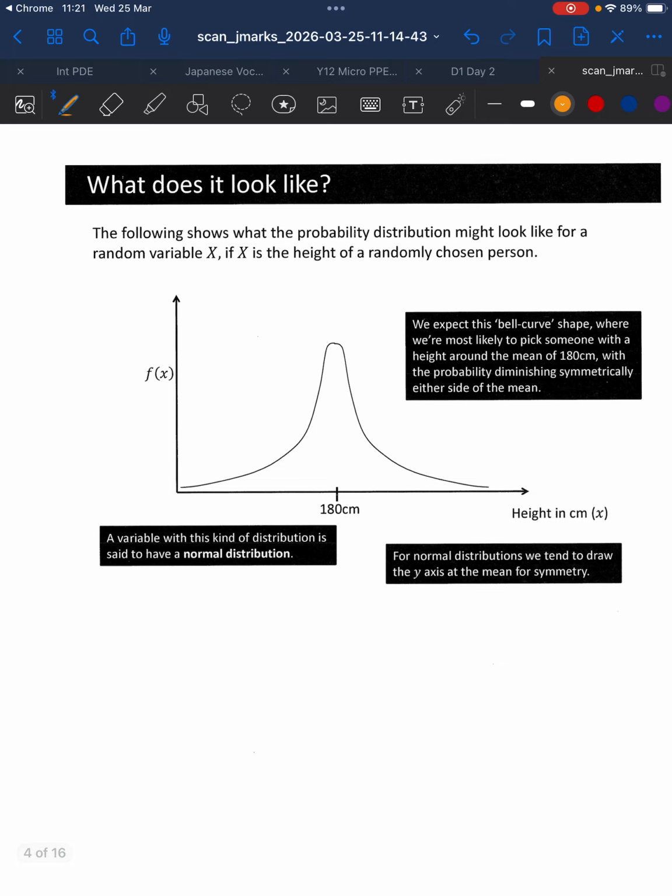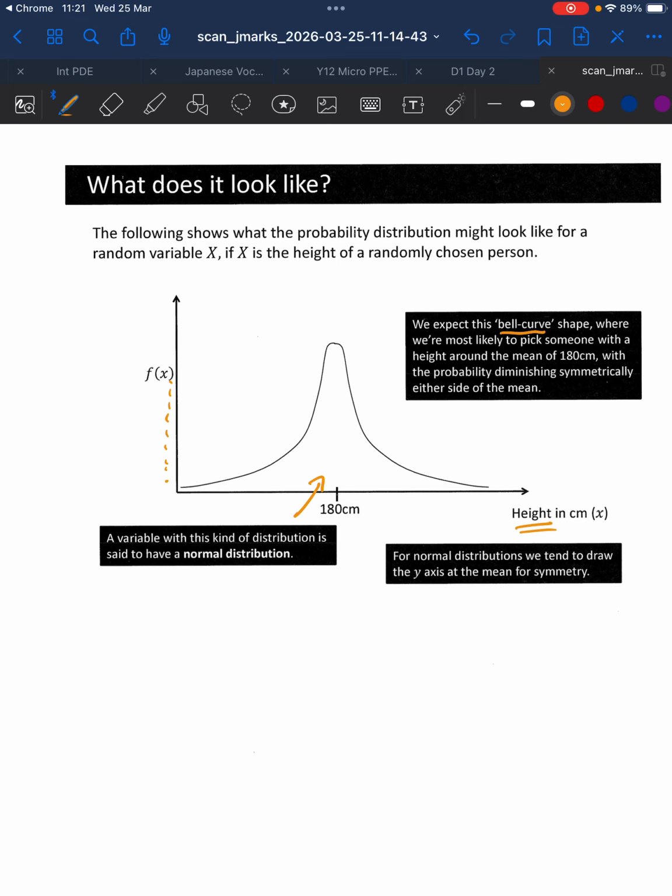So what does it look like? It looks like a distribution such as the one on screen. So this might be if I were looking at height, for example. You'll have seen this come up in lots of places. It's called a bell curve, and it has a couple of characteristics. So one is it has some sort of central value here, where the probabilities, so this is the probability density, but for now, just think about this as probability. It shows that most people are distributed in the middle, if you like, okay?